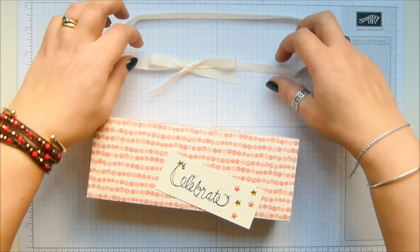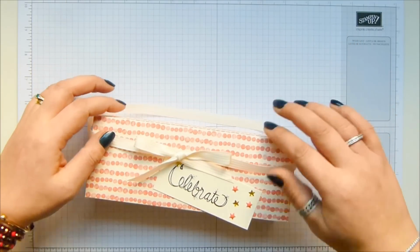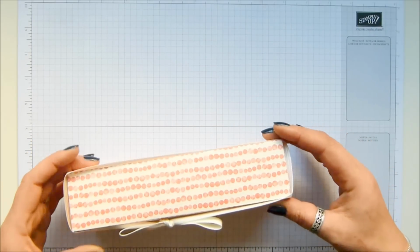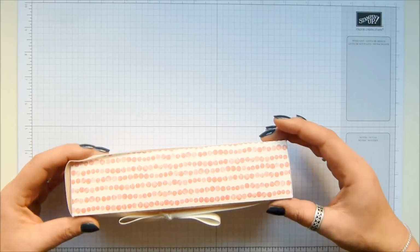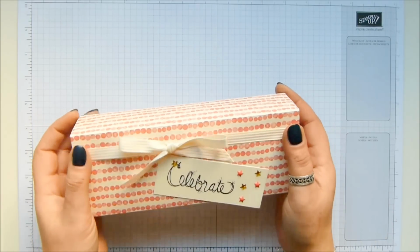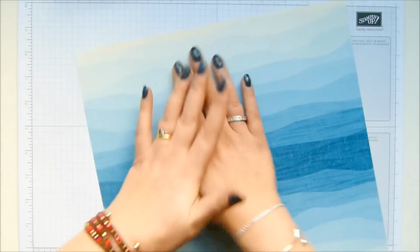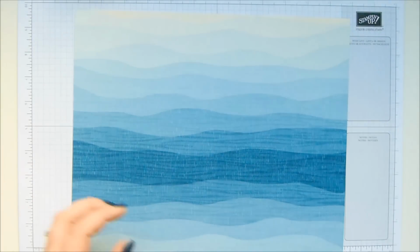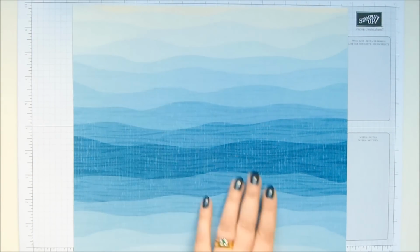And it's a paper, this is the By the Shore. Is it called By the Shore? It is called By the Shore. The By the Shore paper. Don't really use it. I live by the sea, lived by the sea. And yeah, don't go to the sea all that often. Not really into starfish, but it's pretty when you take it away from the other bits. So I've got this beautiful wave. It's got fish on the other side. Not doing it for me, but the waves are. I really quite like this.